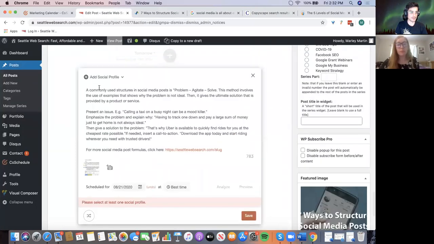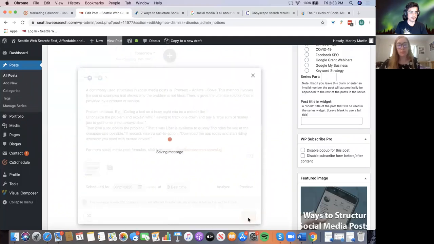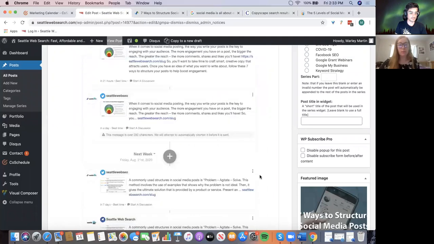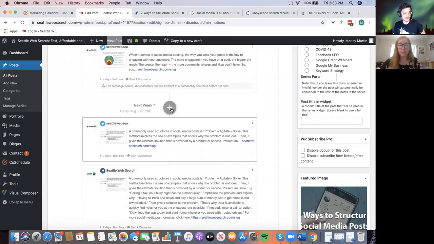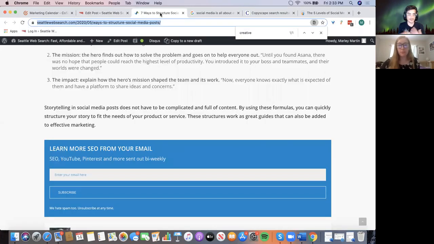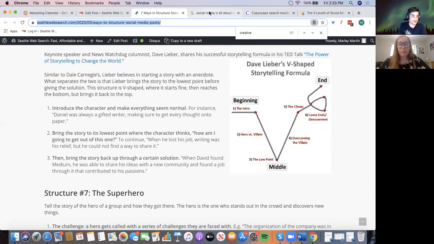Now we'll pick Facebook, we'll pick Twitter, and save it. You'll see they pop up right there. At some point, you'll have exhausted the content on the page, and what you were saying earlier about paraphrasing, rewriting and repurposing it is a great second place to start. And then you can always research the internet for more content.